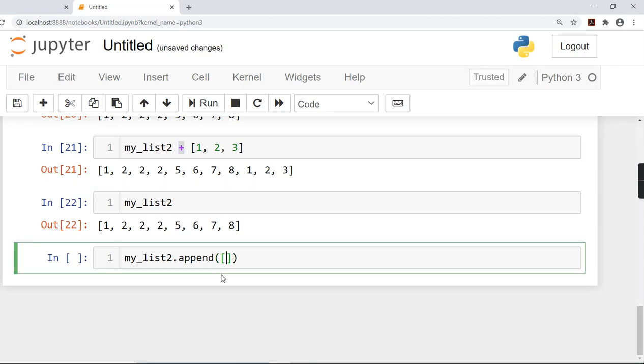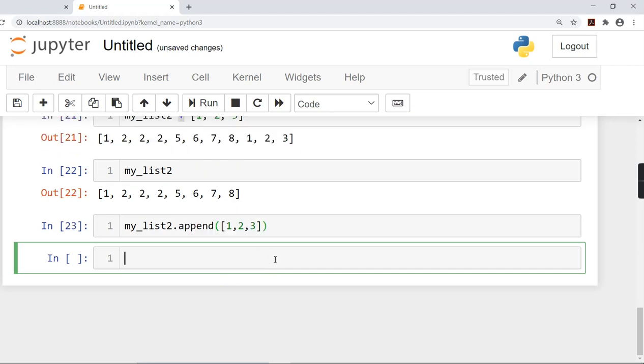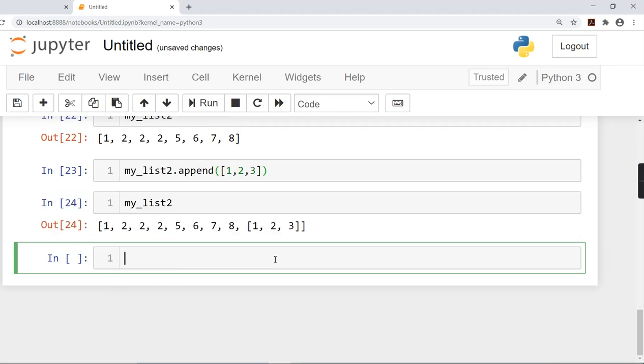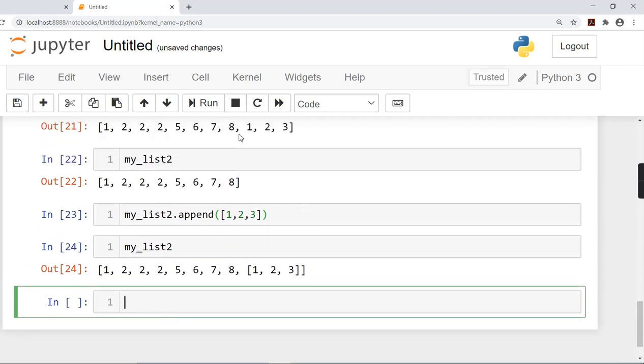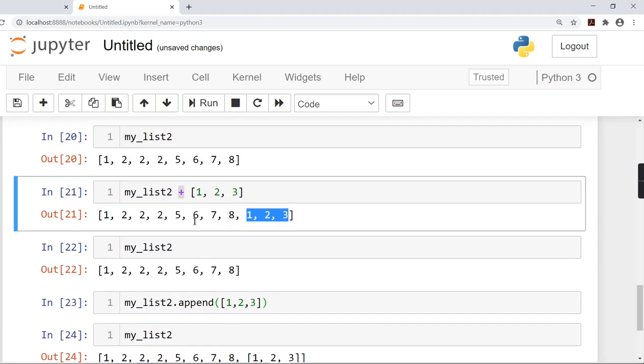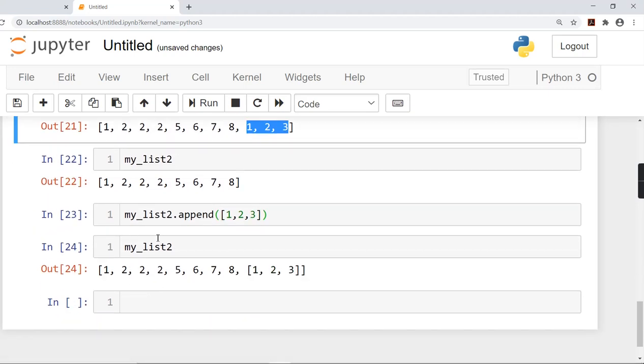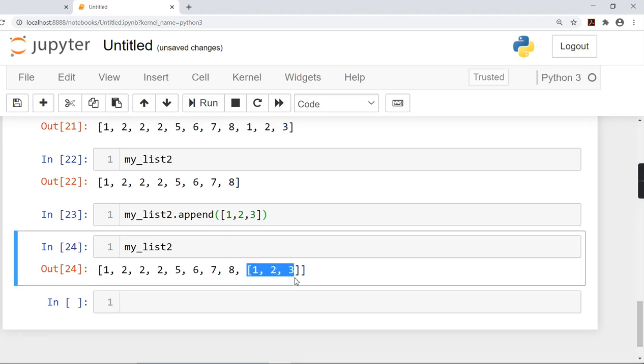So you say append a list 1, 2, 3 and you run this, and now you check my list 2. But when we do that, we are not getting the desired output. We wanted 1, 2, 3 to be the elements added to this list. But when we look at my list 2, we actually see another list. So this has become a nested list. This is not what we wanted exactly.